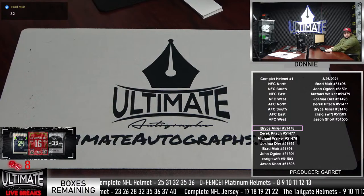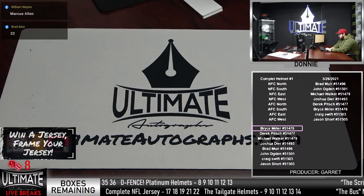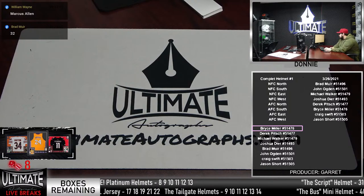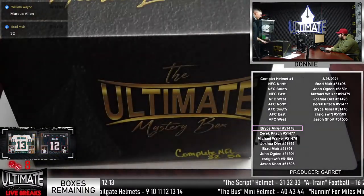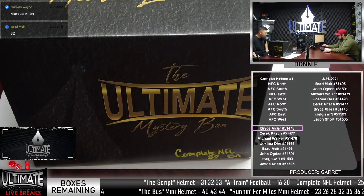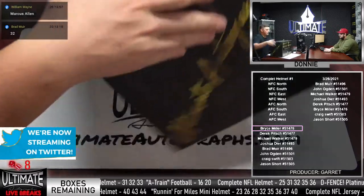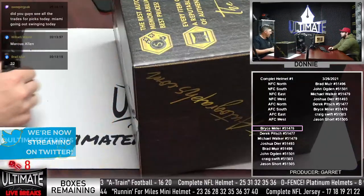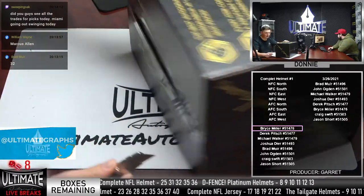Forgot about that. You work in sports memorabilia. You don't know that? I haven't seen a lot of Jim Brown jerseys. Unbelievable. When's the last time you saw a Jim Brown jersey? I saw a Jim Brown photograph. Oh, is that the jersey? Marcus Allen, one of my favorite players of all time. True. You never told me that. It's a recent thing. You did tell me that. That's right. For a very fun reason.